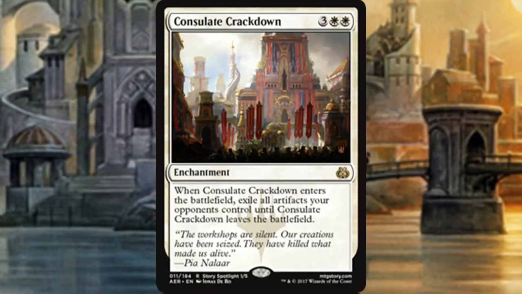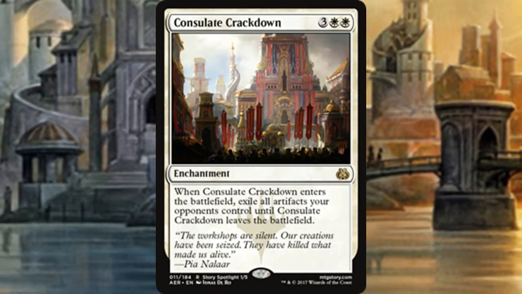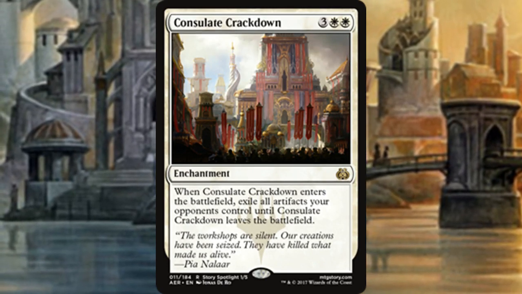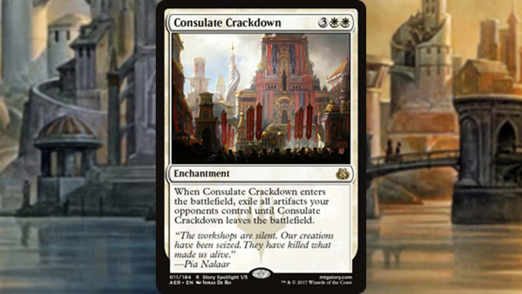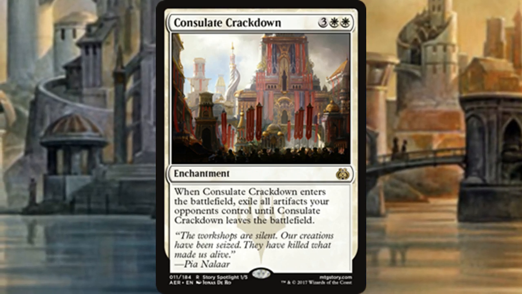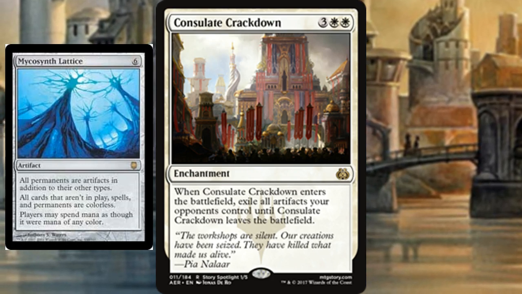And the next one is Consulate Crackdown. 5 mana white enchantment. When it enters the battlefield, you exile all artifacts your opponents control until Consulate Crackdown leaves the battlefield. So it's kind of like an Oblivion Ring, but for all of your opponent's artifacts, which can be extremely deadly. Some of the best decks in this entire format are artifact decks.